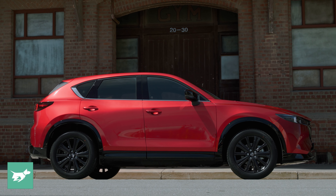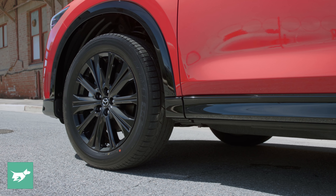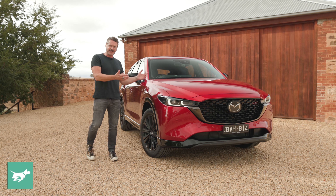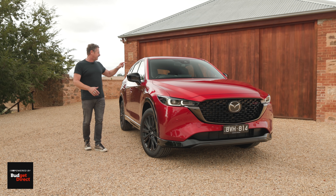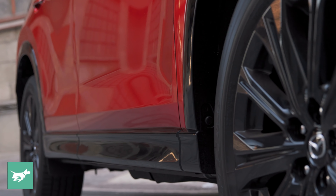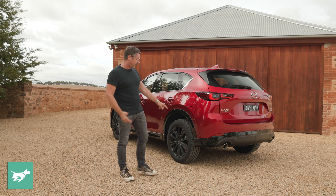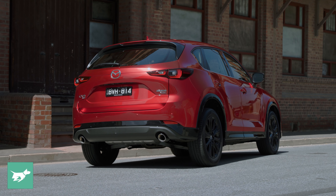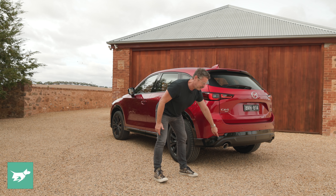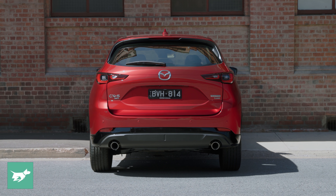As we go around the side, it's pretty much the same story as before, although we now have gloss black wheel arches. We have the same 19-inch alloys that are on the Akera, but they're black in the GTS-P — because it's all about blacking out stuff like the mirrors, the window frames, the gloss black sills, and the same wheel arches around the back. The gloss black effect continues around the back along the lower garnish on the rear bumper, which is a bit chunkier than before. The rear exhaust outlets are a bit bigger, giving it a little more presence, even though most of the back of the car is the same.